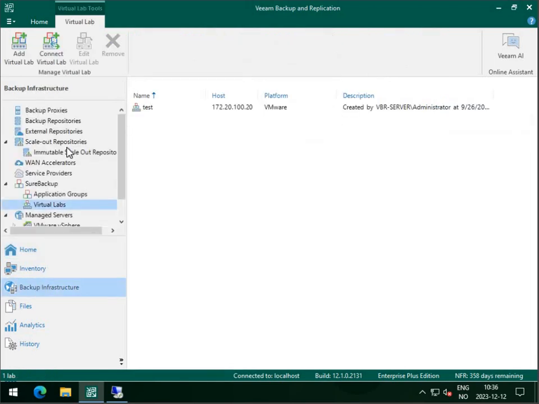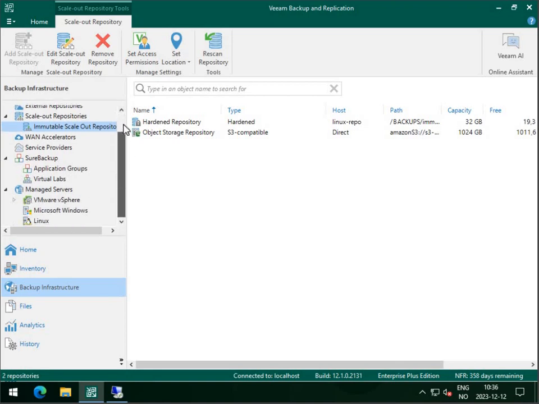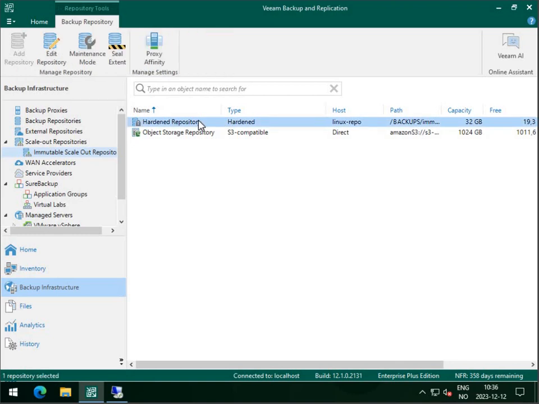Something that Veeam's been able to do for a while is immutability. Immutability to Veeam is preventing data deletion by any party, even if it's held on a hyperscaler like AWS, preventing data deletion even by the root user. But today I've got a scale-out repository set up using a hardened repository. This is an immutable repository that's typically held on premises using commodity hardware. You just need a Linux operating system with the XFS file system, and then you can have immutable backups on premises.